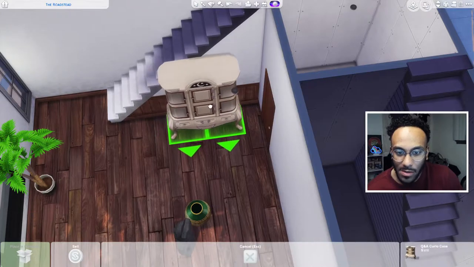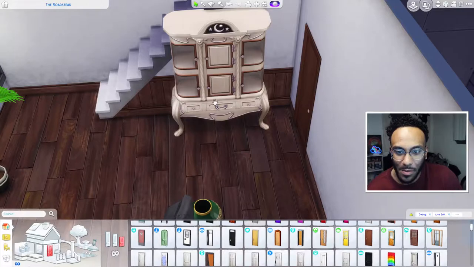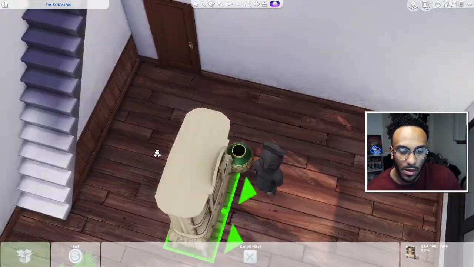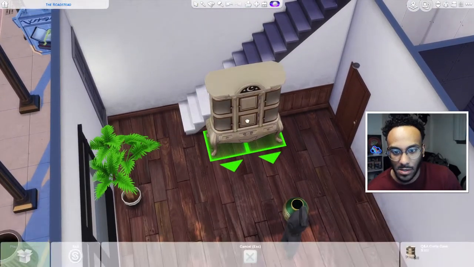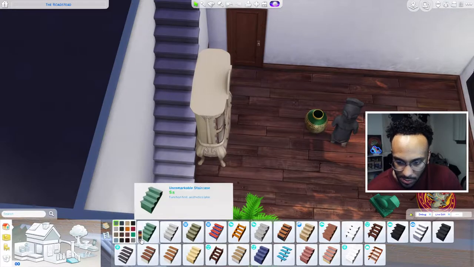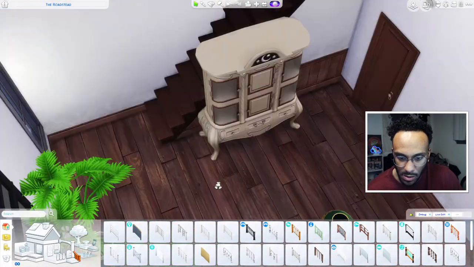Okay, so this can go kind of more center and they'd still be able to get to the... Well, maybe if we flip the door... No. I'll put something else there. That can't go there. Okay, yeah, it's going there. Let's swap out these stairs. We'll go with these, just to get that brown in there. And then let's choose a railing.